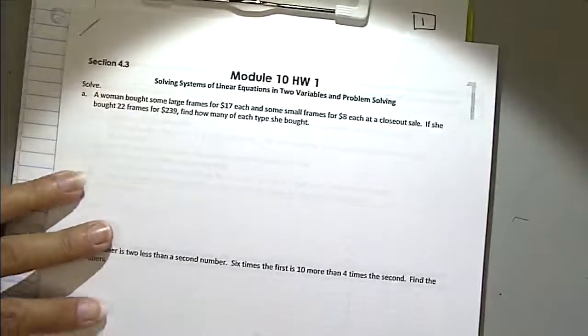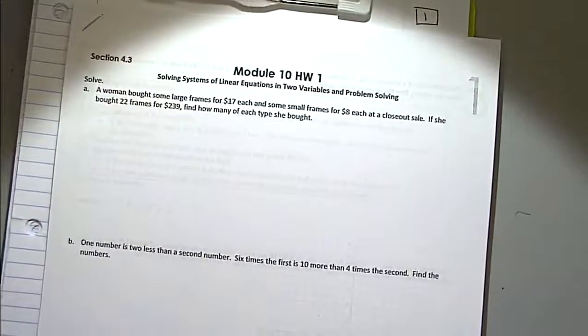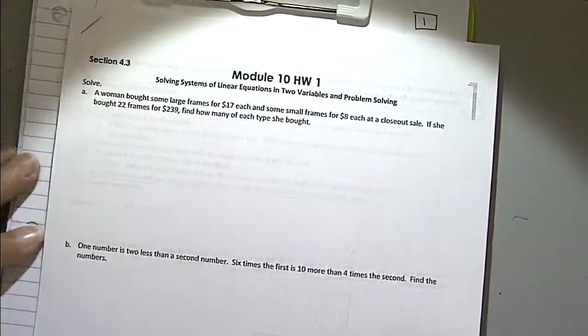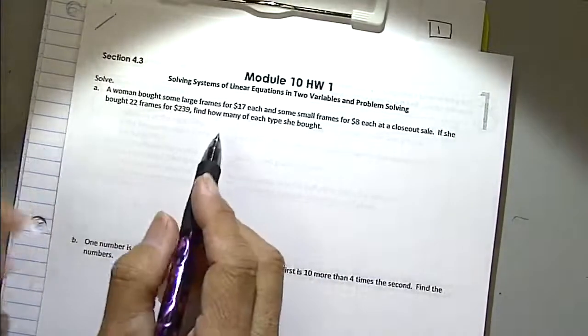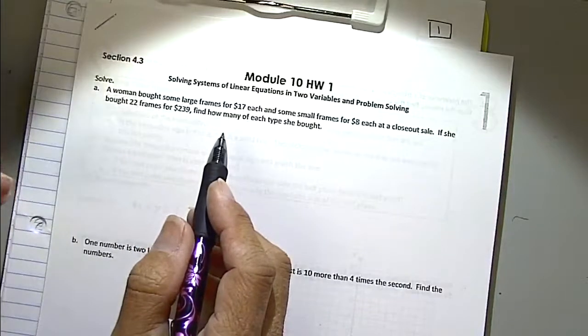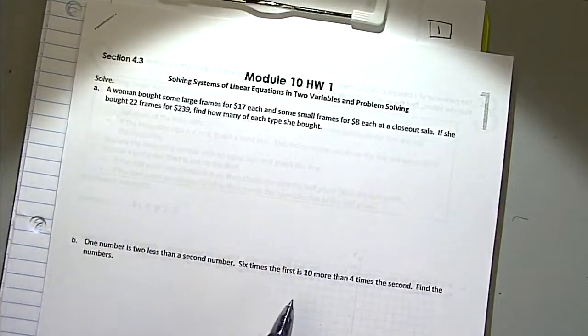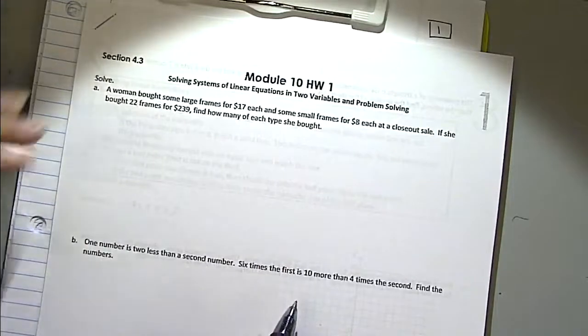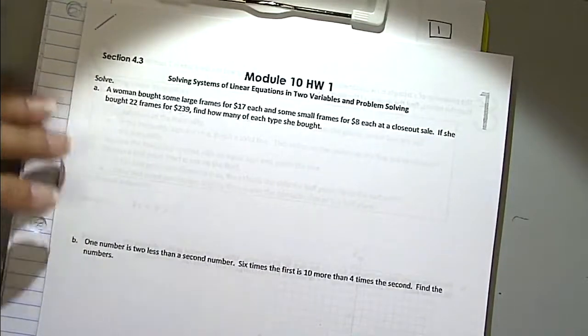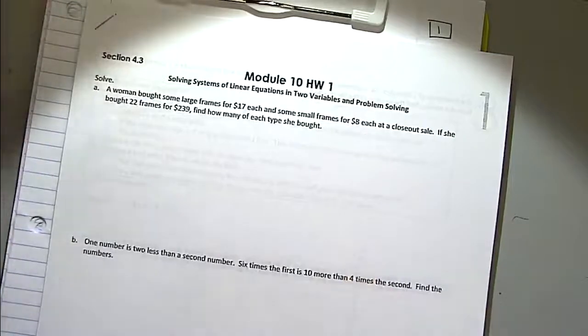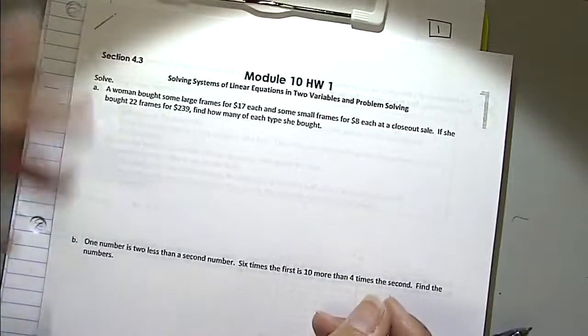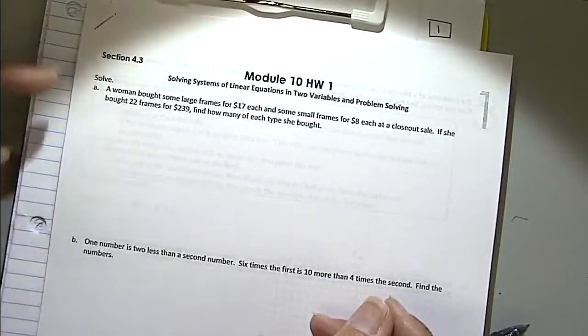All right? So let's take a look first at some word problems, because I know how much you love those. But this is one of those things in Module 10.1 where we're looking at sets of two linear equations, okay? So what you're thinking about is two different variables, solving an equation with two different variables. And this is the reason we have two linear equations and we use substitution or elimination to solve and then plug it back in and solve for the other variable.